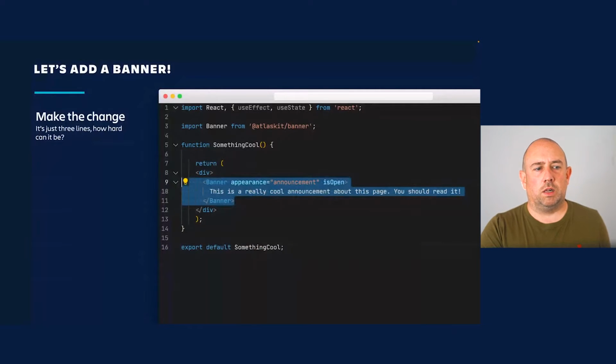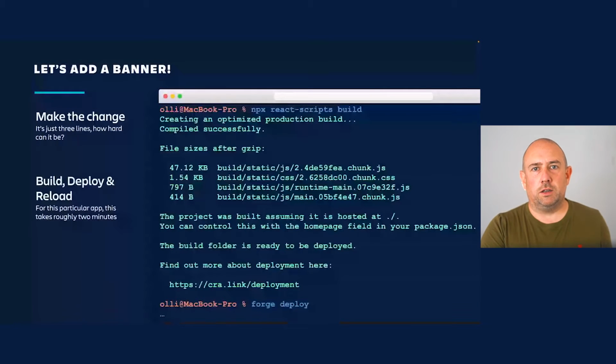And then, well, we start to build our front end. It has to be bundled, and then we have to deploy it, and then we have to reload the page, and we have to wait for the page state to come back in. Like anything that we load from the backend, it has to come back into the page. And, well, even on this really, really simple page and really simple application, that takes 2 minutes. Other applications we have, it takes around 15 minutes and longer. And it gets worse the bigger the application is.